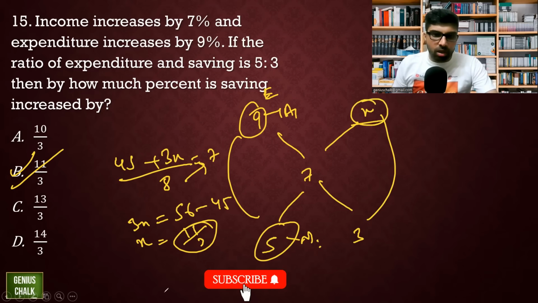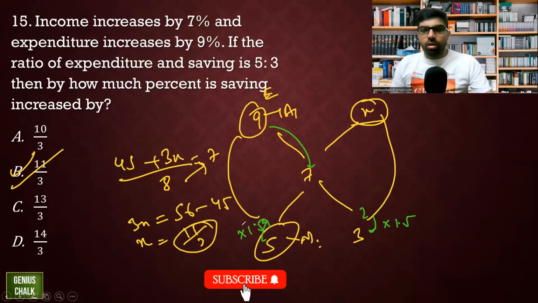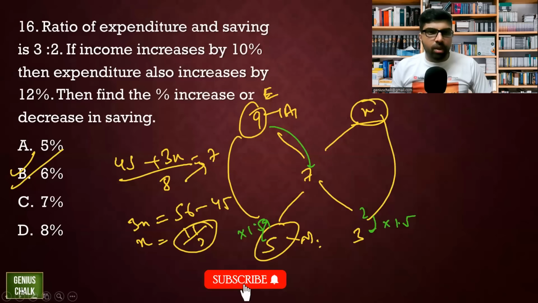Else if you use this difference method, it will be a little tough, because 2 value is 3. So it is 1.5. So 5 value has to be 1.5. So that is, we can find like that. But it will take time. So that's why this method is put here.